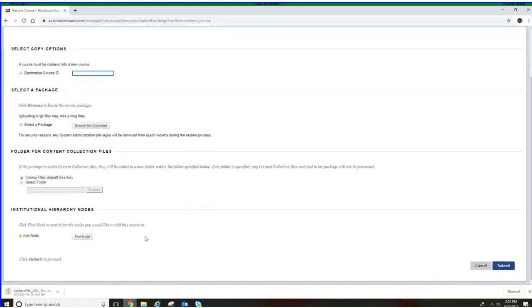And also make sure you add your node. So I'm not going to go through and restore this. I don't want to upload any of our old packages, but this is the process. And I have the instructions here in the webinar guide for you that will walk you through the process.